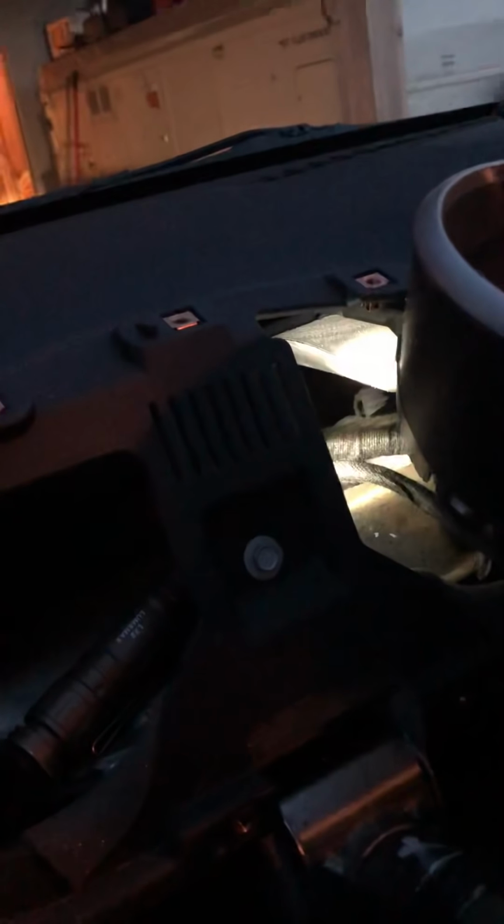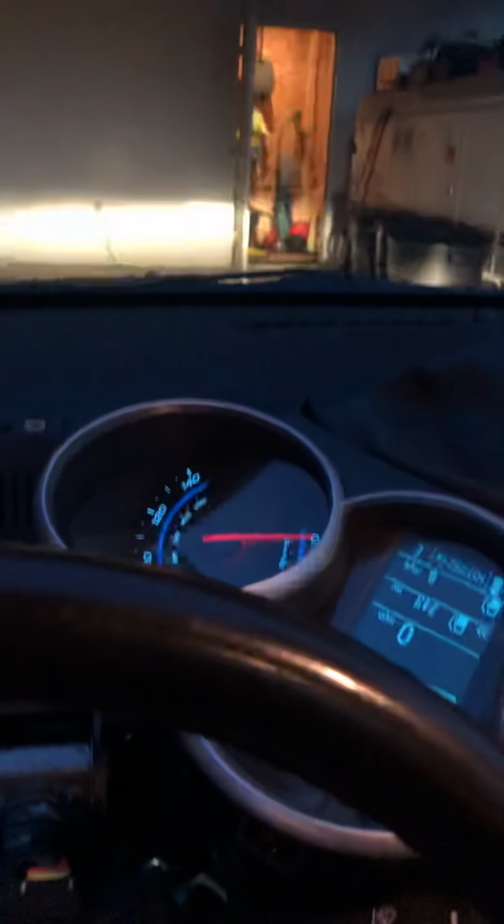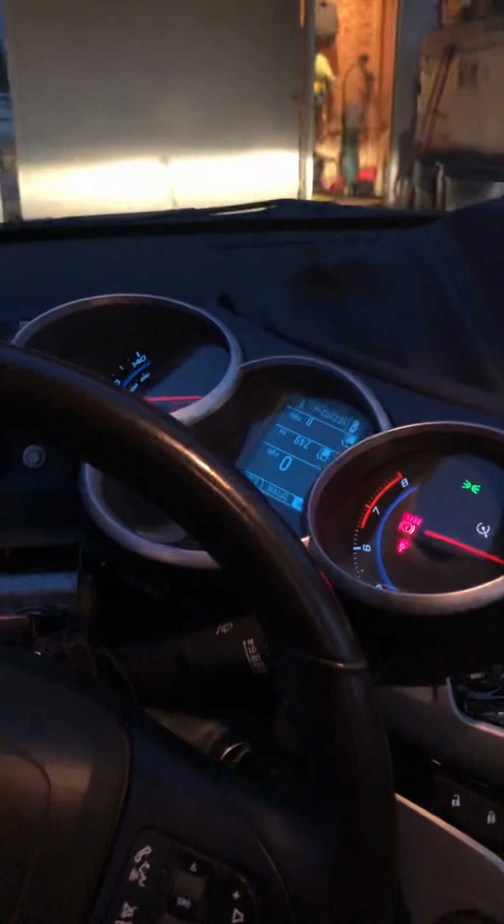It's a shame that Chevy doesn't come out and admit this as a recall, because it is safety related. If your windshield's not defrosting and you can't see, maybe we can get it changed.